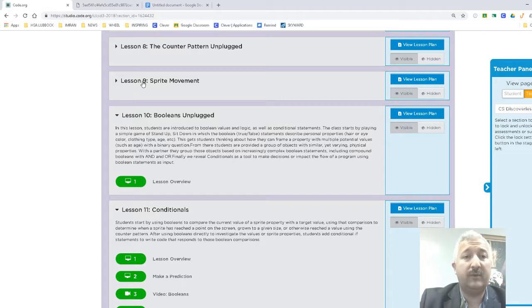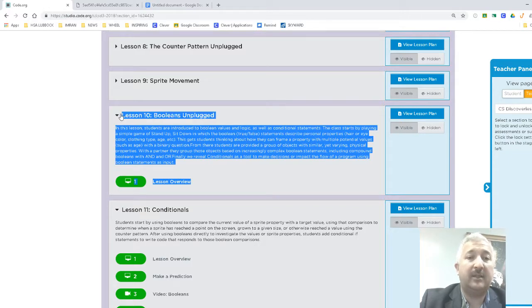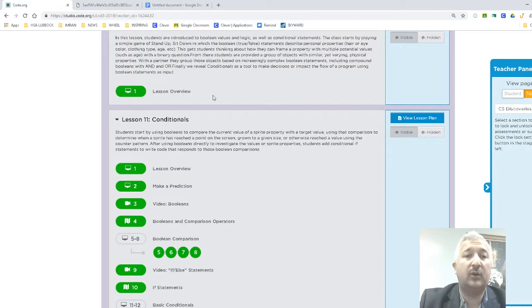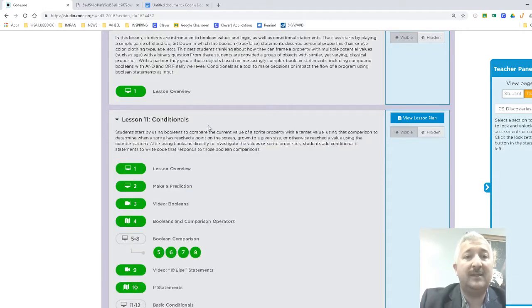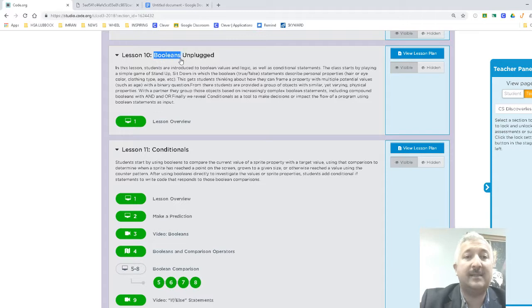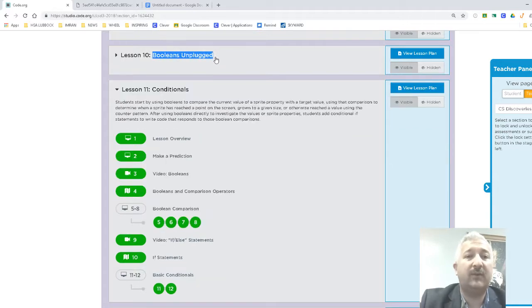In lesson 9 we moved our sprites diagonally, and we also rotated them, so we know how to move our objects. The next level is supposed to prepare us for the next one, but actually it doesn't, so I'm skipping this level and going to focus on lesson 11. In lesson 11 we are going to learn about conditionals, but before that we have to know one thing: it is Booleans, as the lesson tried to explain, but I didn't find it very successful. This is why I'm making this class.